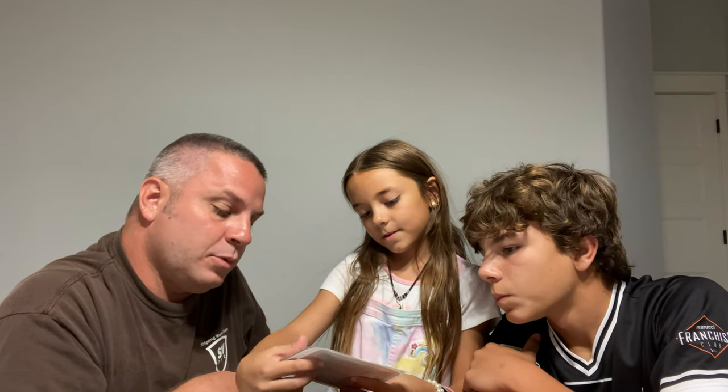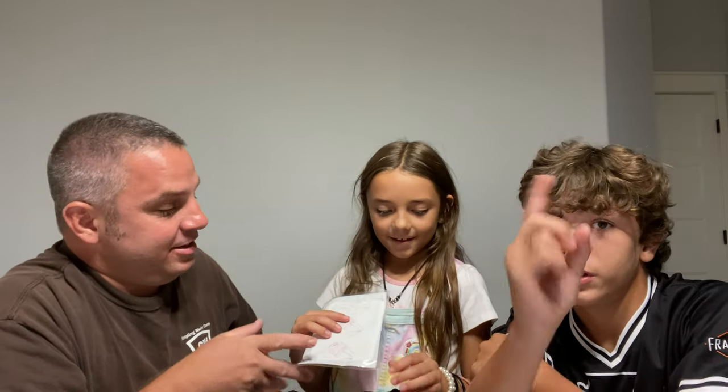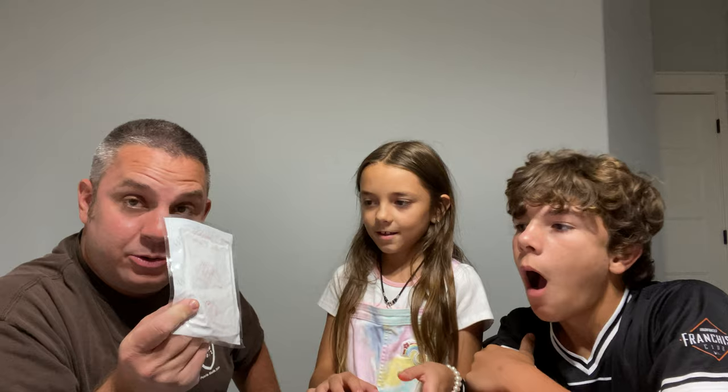Is it a wipe? Oh, a warmer pack. Oh, it's a hand warmer. Oh, it's a warmer pack. Nice. That's helpful. Even in Arizona, it gets cold. This is nice.